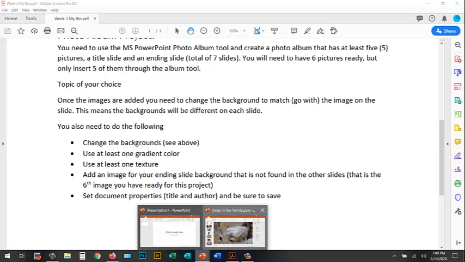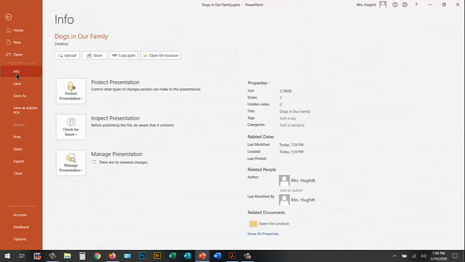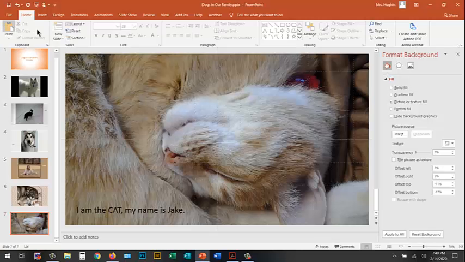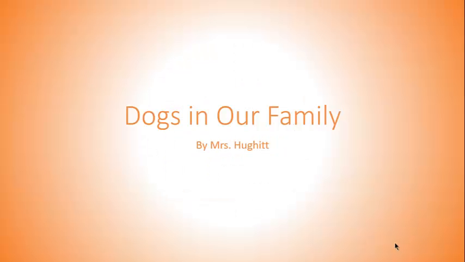Nope, need to do that. And my authors are already set there because of the way my computer is configured, so I'm good there. I need to make sure I go back and hit save again, or I'll lose any changes I made to that. And then I need to pop it up and run through it.